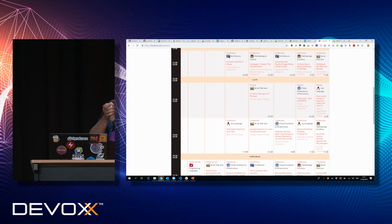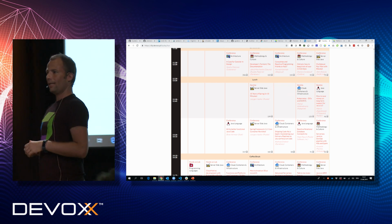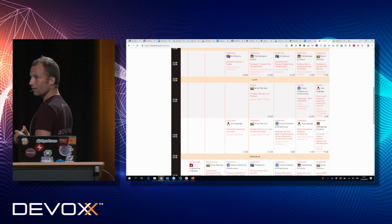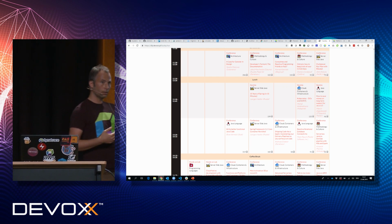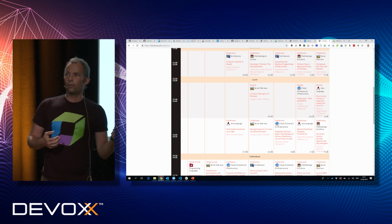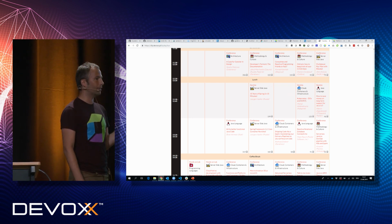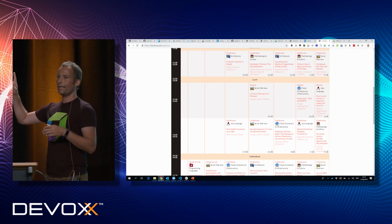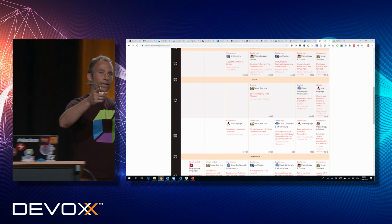Welcome. Quick question. Who of you are doing anything on Kubernetes? That means deploying, either developing, deploying, or operating. All right, what about OpenShift? Okay, now I want to see who is running on some of the cloud vendors. EKS, who has tried EKS, so Amazon's version? What's the feedback?